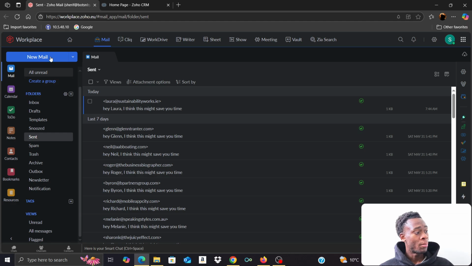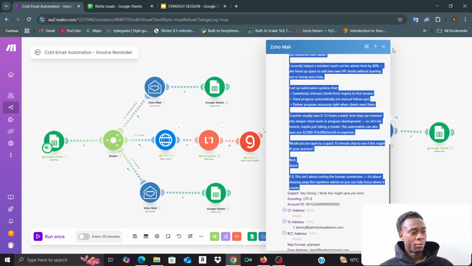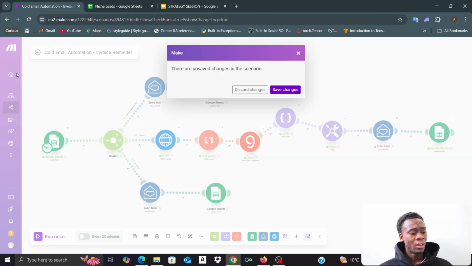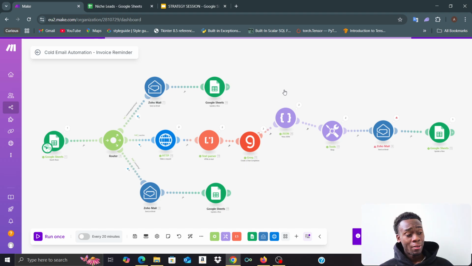I need to create a new email, right? Oh my god, laptop, please don't mess up. I know I'm doing it manually, but it's like this is crazy, man. All right, so I'm not going to do it live. My laptop is gonna drive me nuts. But basically, that's the whole process. So I keep running into these errors that I don't know, man. But yeah, that's it. And save changes, whatever. I'm gonna make this scenario active.